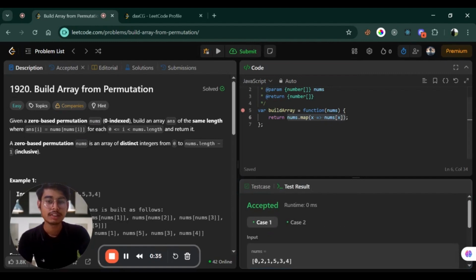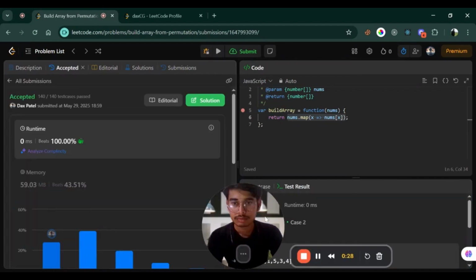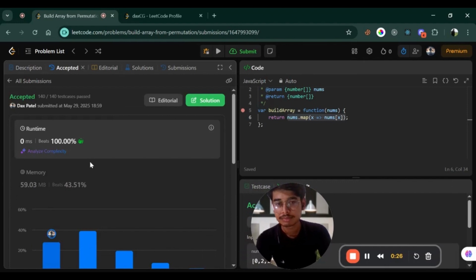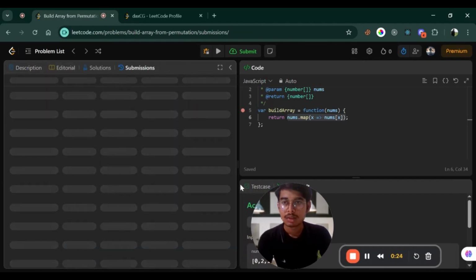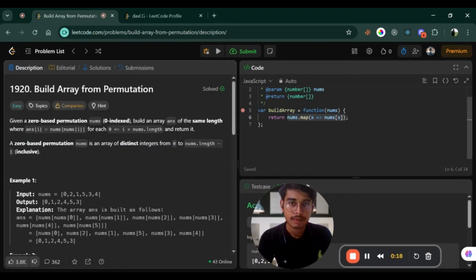Here you can see this solution is also accepted. We can submit this. This is accepted. I hope you got clear how we solve this question. If you have any doubts about this question, ask in the comments and I'll reply. You can also try learning more about map, filter and reduce functions. It helps you understand questions better.